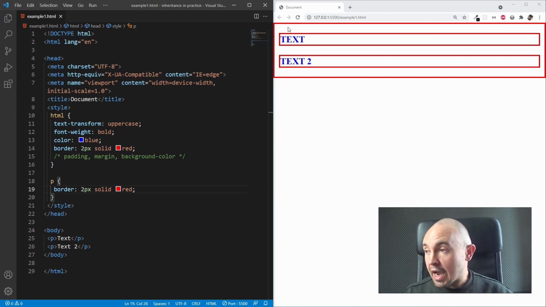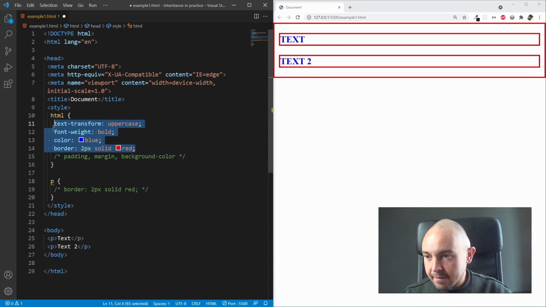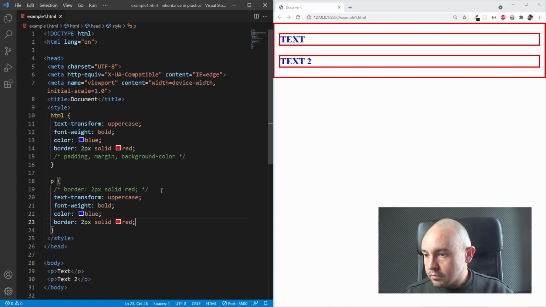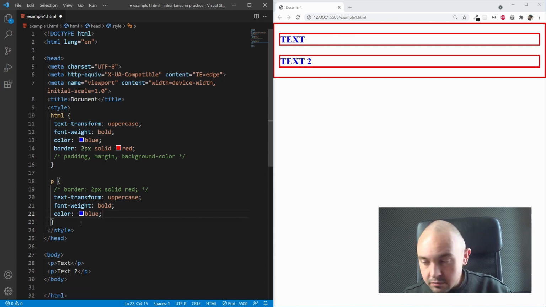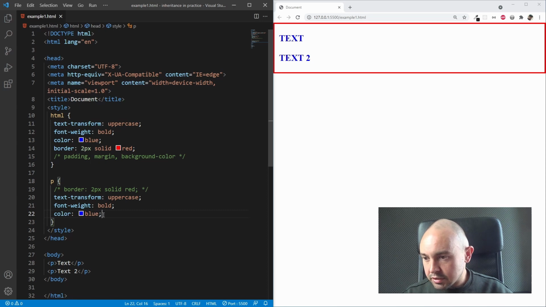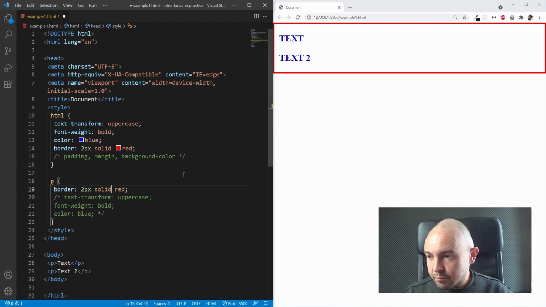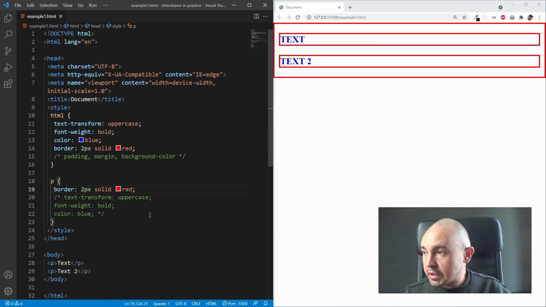And if this property was inherited, we would get the border for our first p tag, which you can see right here, and for our second p tag, which you can see right here. Because when I comment it out and, for example, copy the other properties but without this border, you can see that nothing actually changed because those three properties are inherited, so it doesn't mean anything. But if we add a border to each of our p tags, this will be the effect.